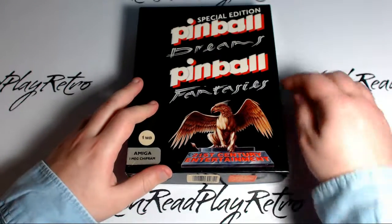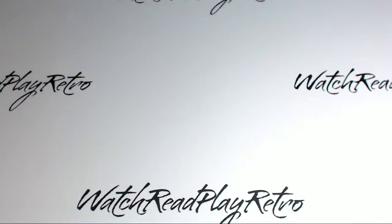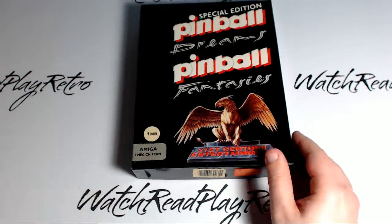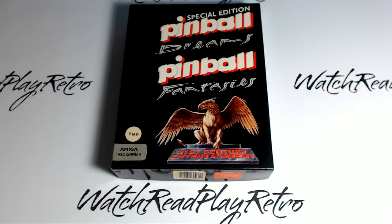Let me put this down to get straight to the point. There's a little bit of dirt on it — I need to clean and dust. I normally keep good care of my things, but it's the label — it's starting to peel off, unfortunately. Yeah, I was doing a look at the PC CD-ROM version, the sequel to Pinball Dreams — Pinball Illusions — and inside I found Pinball Illusions for the Amiga CD32.